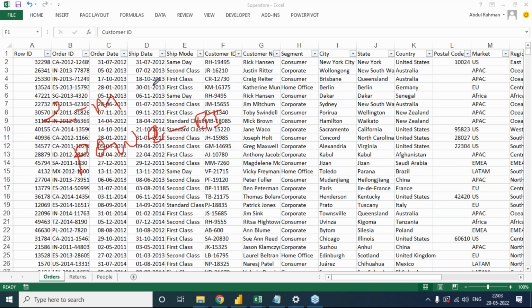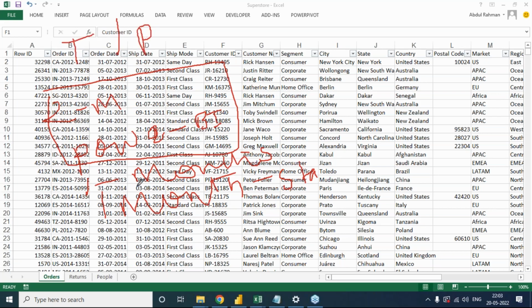Once you're pretty clear with Power BI, spend another month on Tableau. It's a piece of cake to learn Tableau after Power BI. So in your CV you can add both Tableau and Power BI.